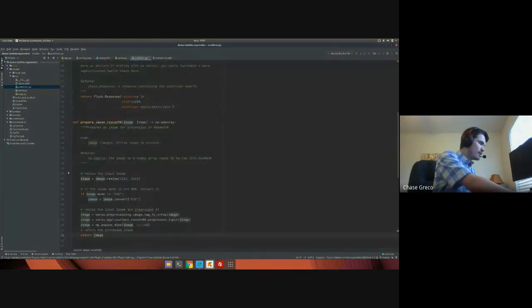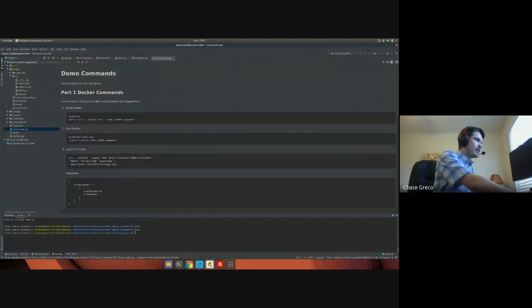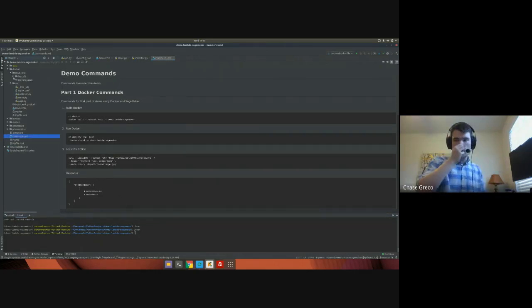We can actually run this container if we'd like. So if I bring up my terminal here, I do have this little commands cheat sheet file that gives you all the steps you would need to do this. In this case, I have a little bash script that will serve this model for us. And that's using this local test directory. What this local test directory is doing is it's mirroring what SageMaker would set up for us.